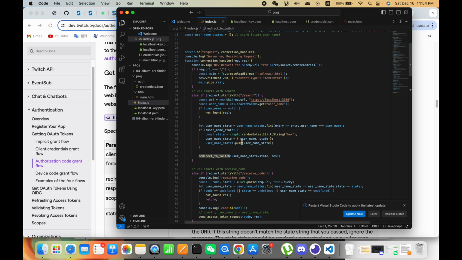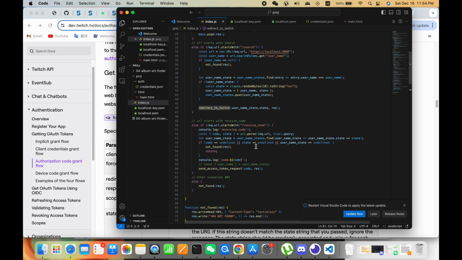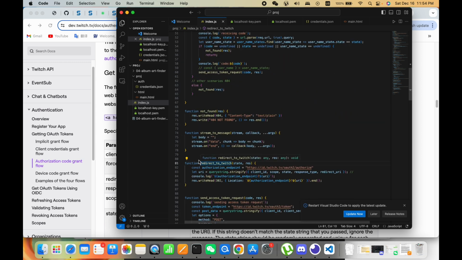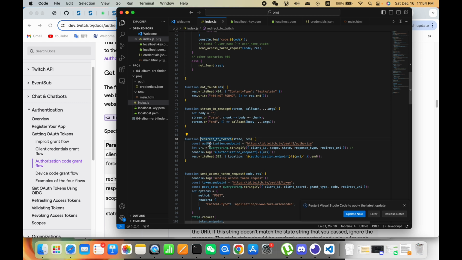If not, randomly generate a state and push the username and state into the username states array. And then call redirectToTwitch, passing the state, and the function redirectToTwitch.